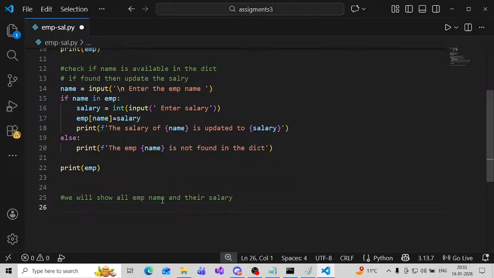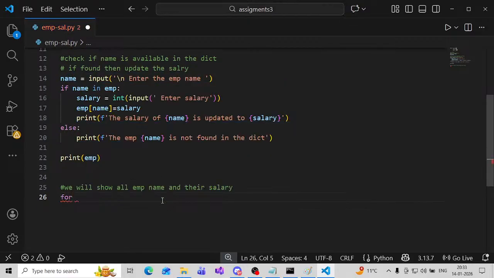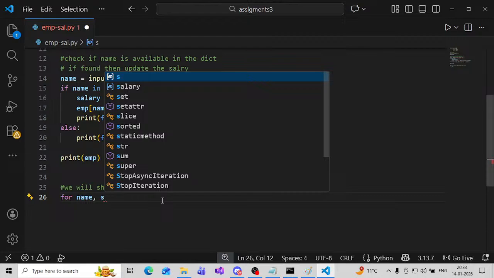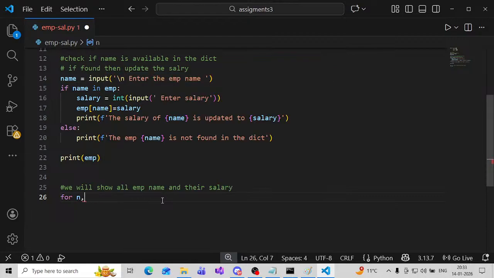Just basic logic, correct? So we can use for, and I'm taking variable name and salary as a variable, or you can take it n and s, right? We have taken already. That's why it is coming. In membership operator, and what is the name of our dictionary? So the dictionary name is emp, and there is a method you have studied, items.